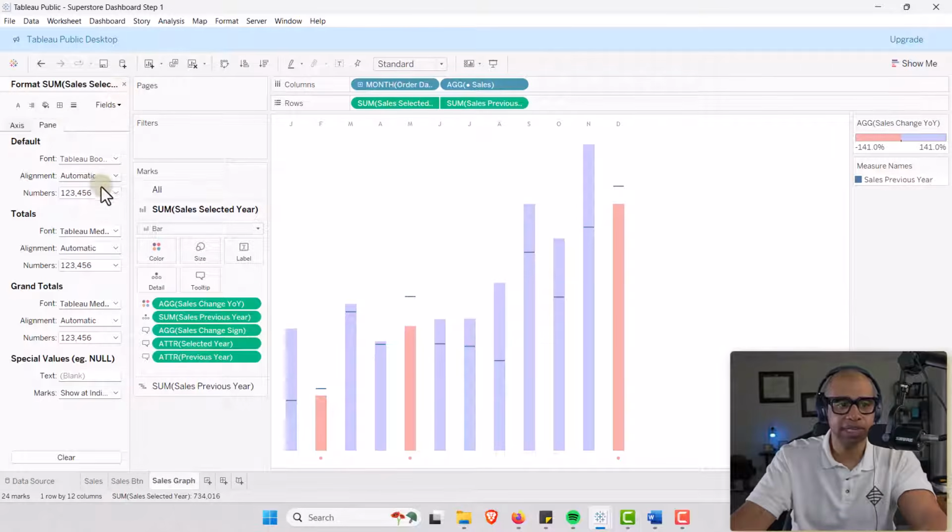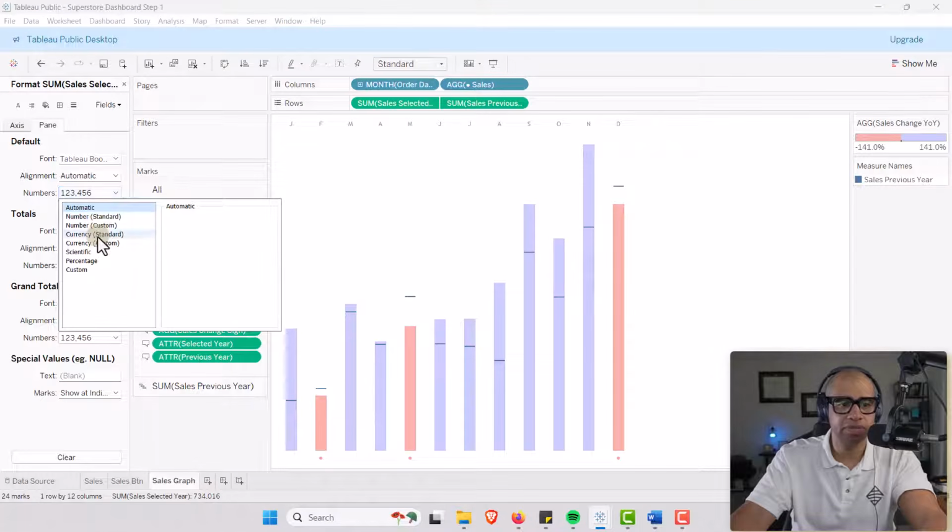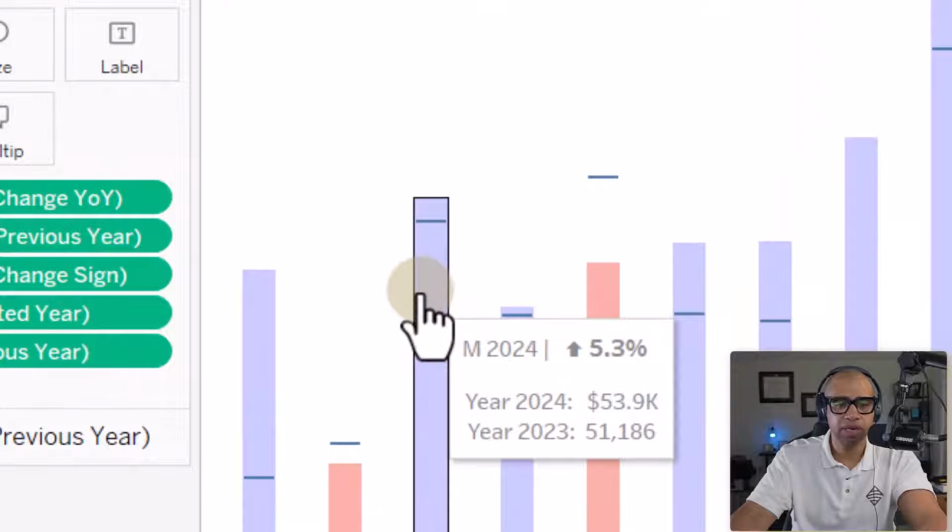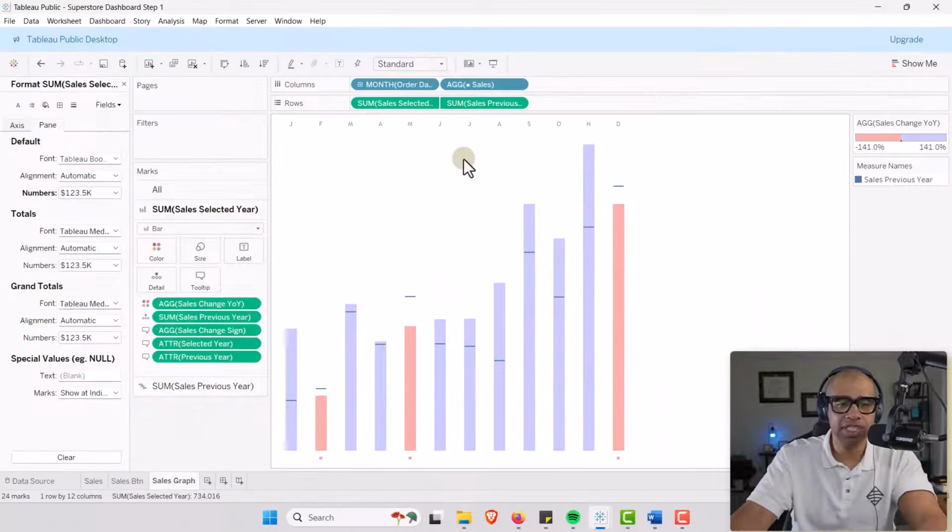This is going to be currency, custom. Let's do one decimal. Let's keep the thousands separator, but let's go thousands here. And so if we look, you'll see we get that 53.9K, and we're going to do the same thing for sales previous year.